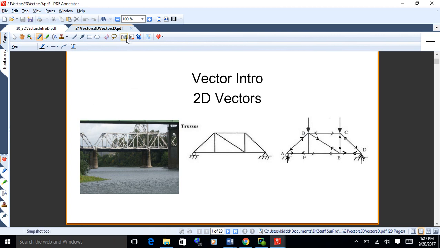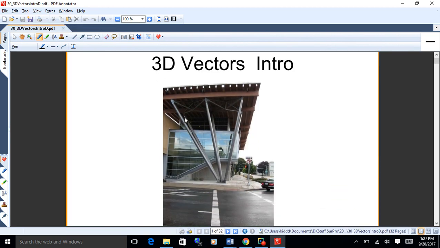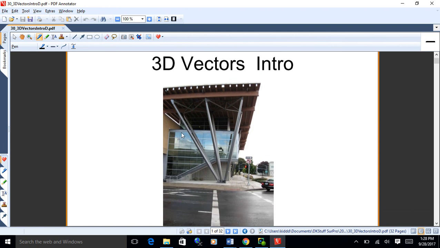And we build a lot of things kind of square, so that's very common to be able to do. But some things we can't do that. This is the Salem Convention Center here, and they've got those struts there that are holding up the roof. And those are going at kind of funny angles in 3-dimensional space. So if we're going to analyze those, we got to go into a 3-dimensional approach, okay? So let's have a look at that, and we're going to spend a little bit of time in 3 space, I guess they call it sometimes. So we'll do a few things here in 3-dimensional space.